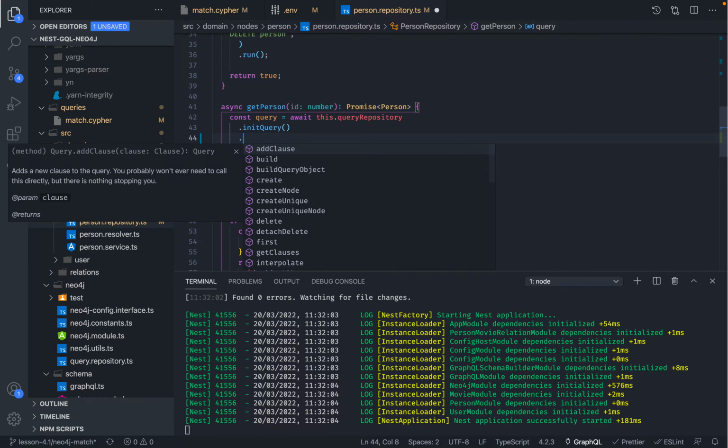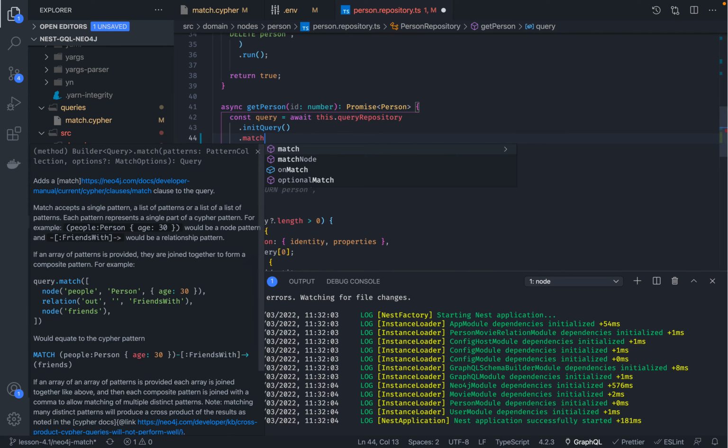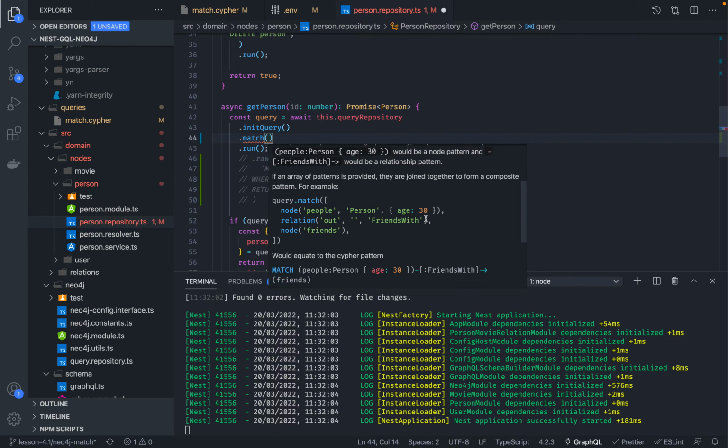All right, let's move it here. And once again, so here we will need to find, so we are matching person by ID. All right, so let's check the match, what we have in here. So as you can see, let's check out the example. So here we can see match. We can provide node. Let's use the node actually, because we're going to use it later on.